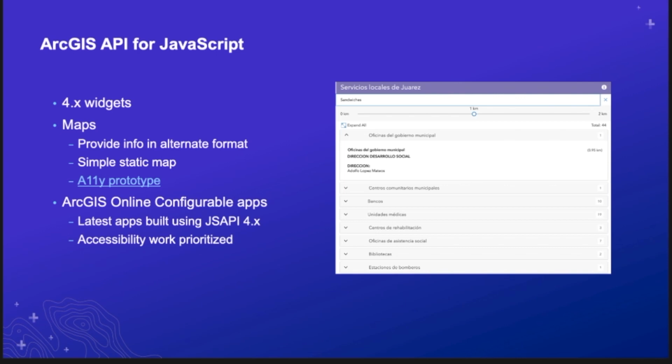This is what it looks like when it has the map. When it has the map, it's also accessible because the searchable content that's shown in the map is accessible here in this side panel. So people can still navigate through this with the keyboard and access the information about the features that are displayed within this selection circle.